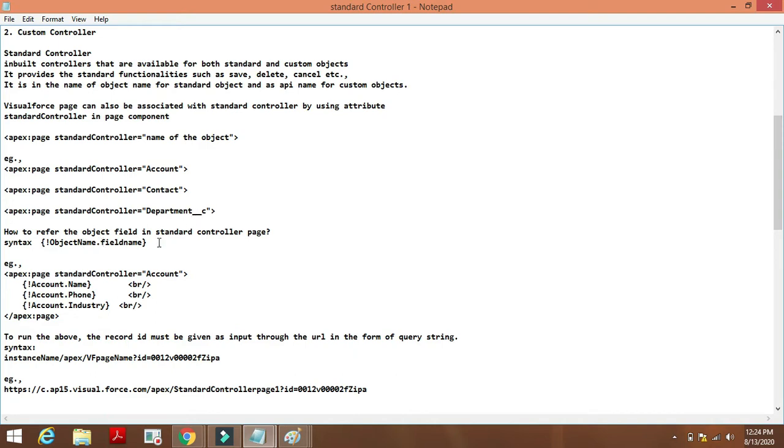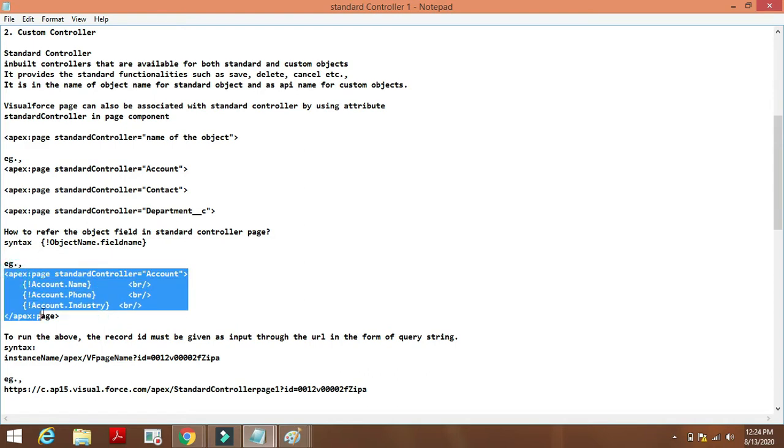So how do we refer to an object field in a standard controller page? This is the syntax: object name dot field name, with an exclamation mark before it. Let's see this.